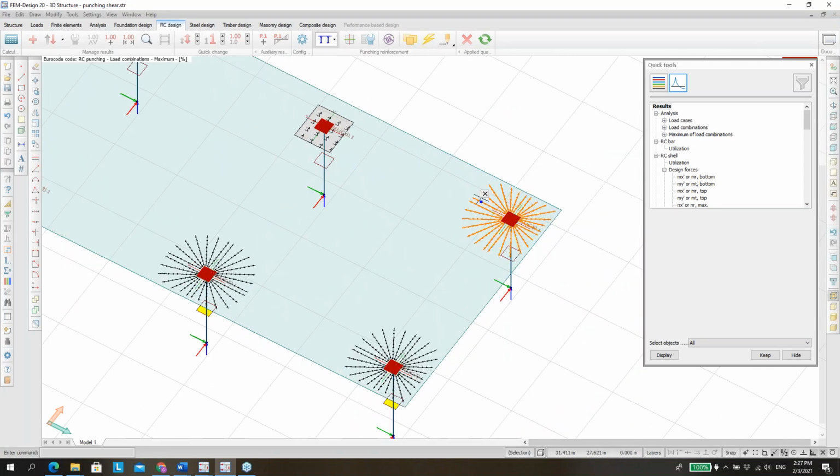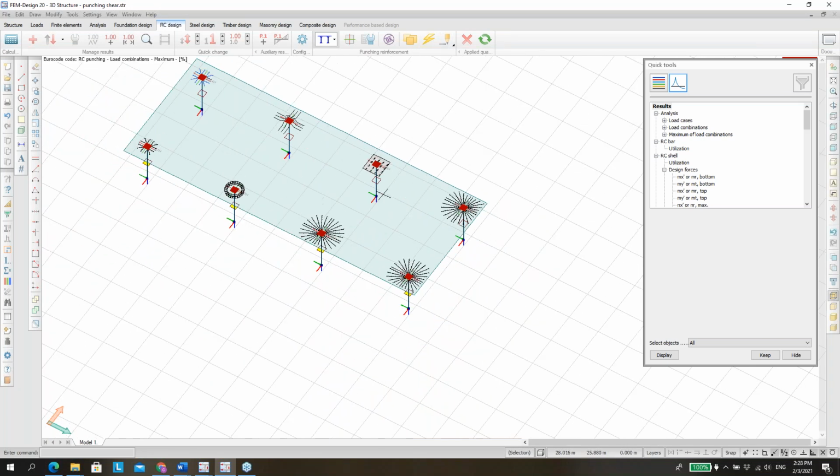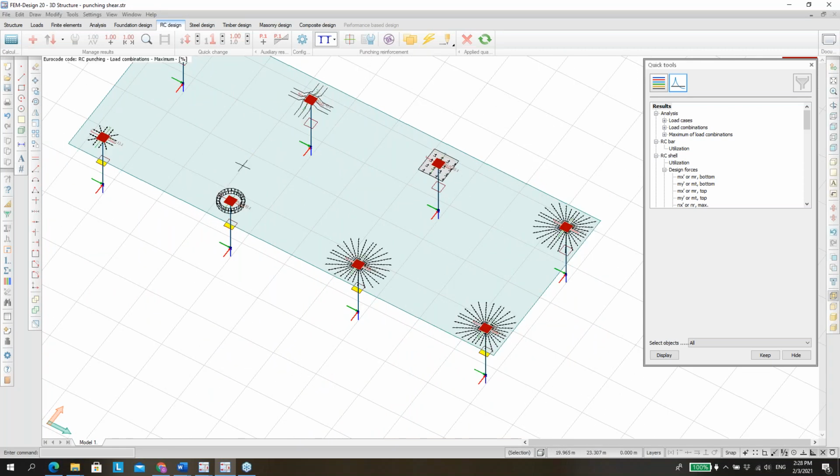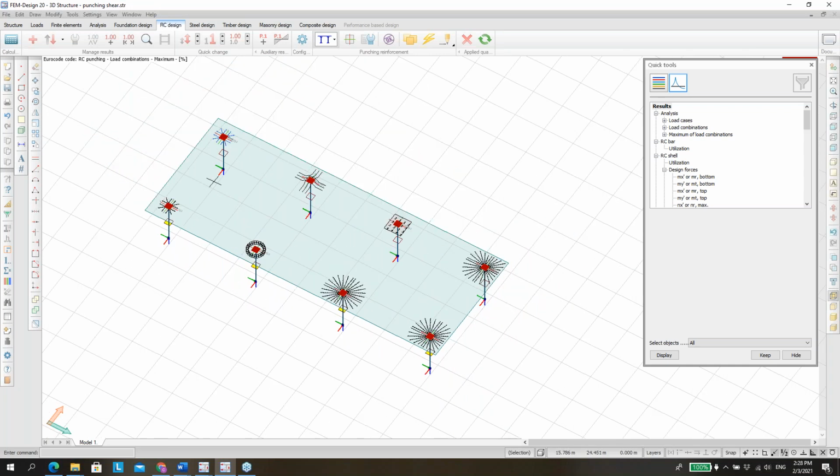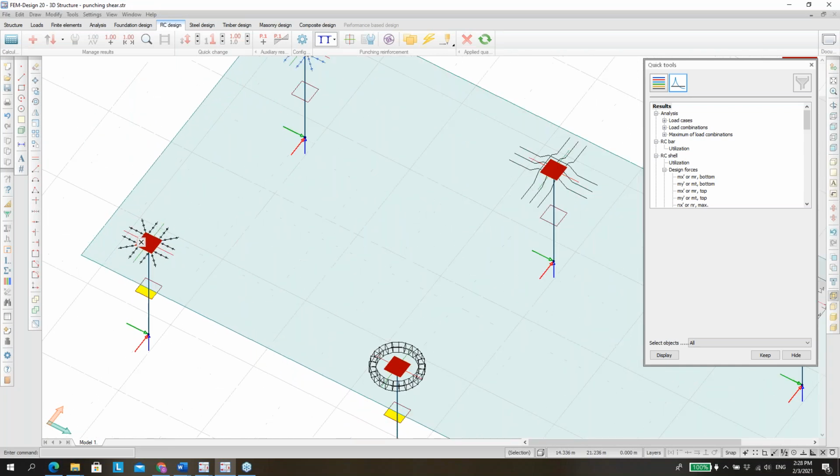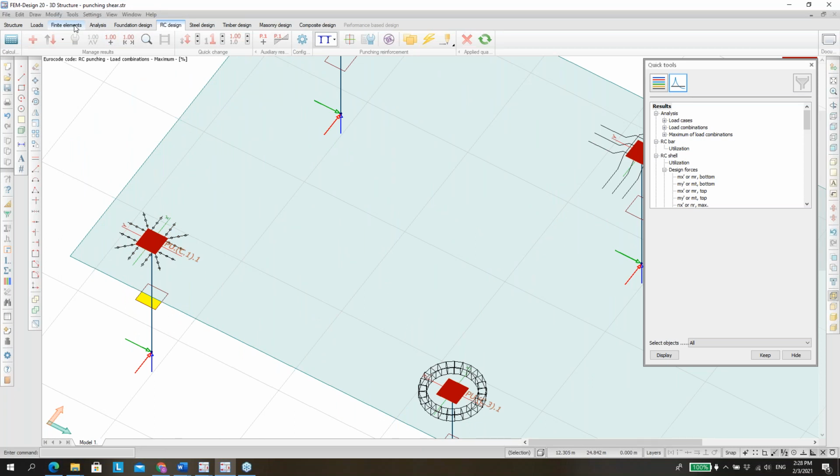So as soon as you have defined everything, either in your manual setting, or you can let FEM-Design do an automatic design of the elements, then it should be okay, and it will show you the degree to which your connection still has some reserve capacity, or as in my case, it's not okay. So basically this is how you perform this punching shear.